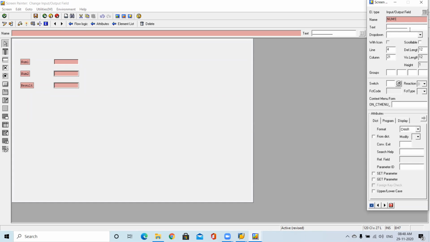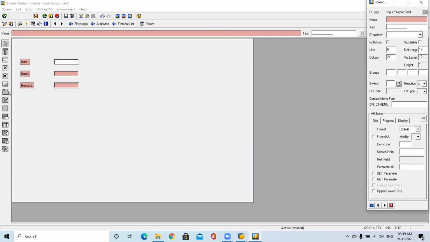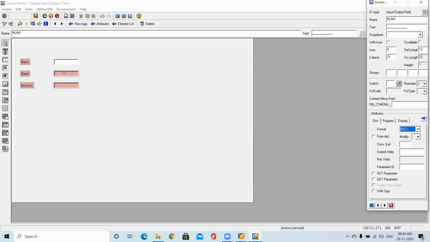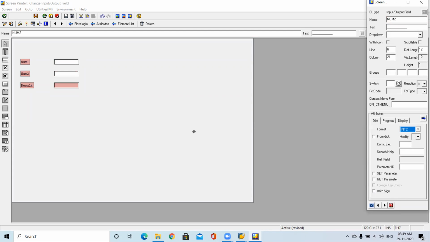So let's give number one. For this one, I just want to give you the properties. It's not a character format. It's an integer. I'm just selecting integer. And for this one also, num2, integer, result.